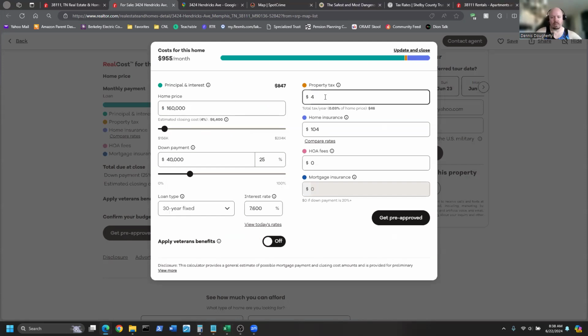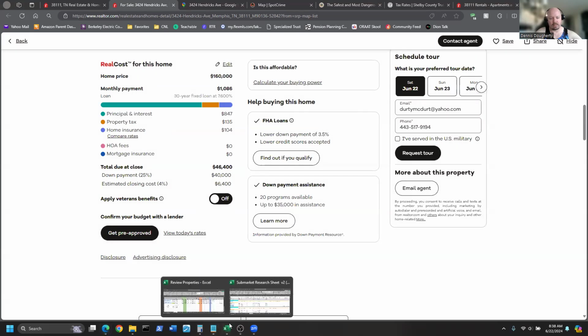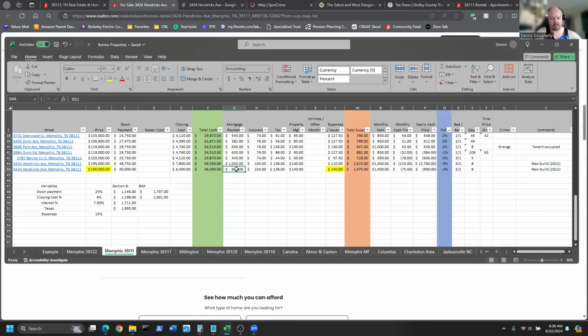And then we'll lower this to 135 because it's probably gonna be lowered a little bit. We'll update that. So 847. We're gonna go to 135. And now you see if you got the price down to $160,000, now you're finally making some money.